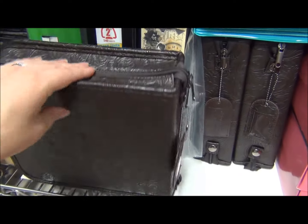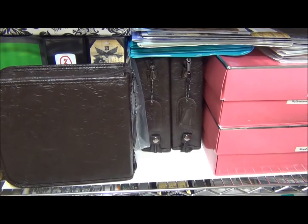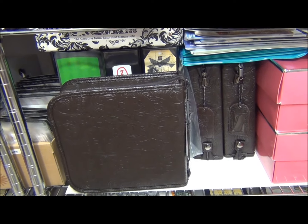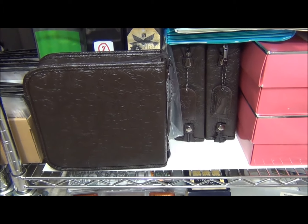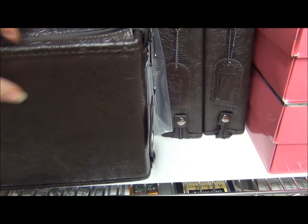In here, three folders I bought. Someone was destashing those, so I bought those. And I have in one of them Tim Holtz stuff, and in two of them mixed media, kind of like tiny houses and stuff like that.